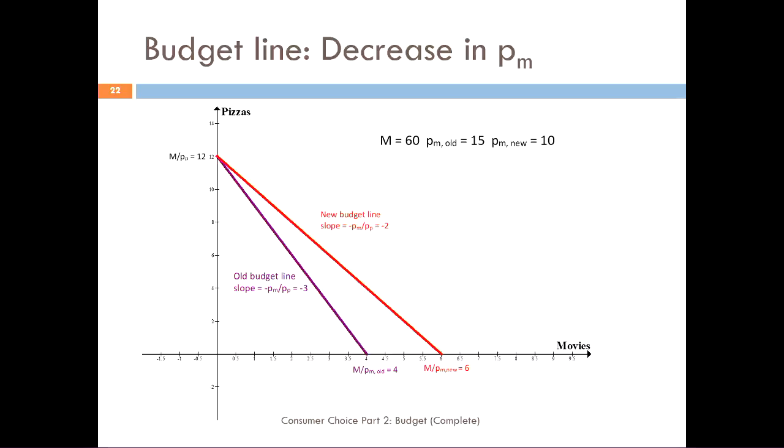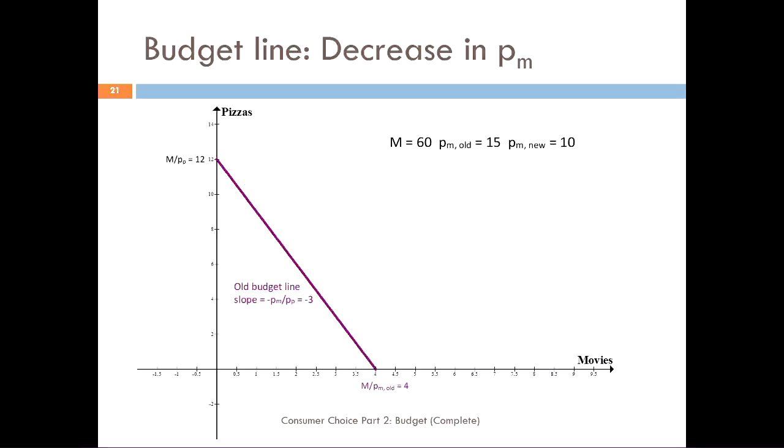Notice if you're comparing the budget sets, the old budget set is the purple triangle. The new budget set is the red triangle. Notice the red triangle completely encapsulates the purple one plus a bit more. There are some bundles here that were not affordable before, but are now affordable. Okay? So it may be that whatever you chose at the old price is not going to be what you choose at the new price, because now there are some bundles that you couldn't afford before that you now can afford, and maybe you like that new bundle better than the bundle you chose before. Okay? So it is possible that you will change. Likewise, to go backwards here.